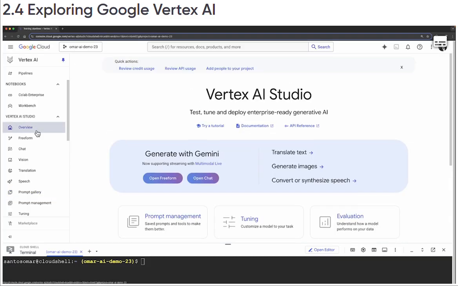Now, Vertex AI Studio supports certain third-party models that are offered on Google Vertex AI as a model as a service. This is actually a new concept that you are hearing nowadays called MaaS, so AI model as a service. In other words, for you to use third-party models like Anthropic Claude models, Meta Llama models, and many others.